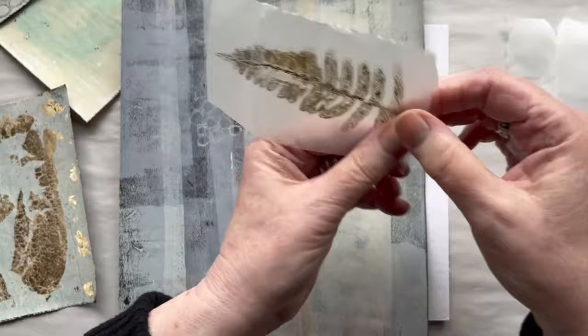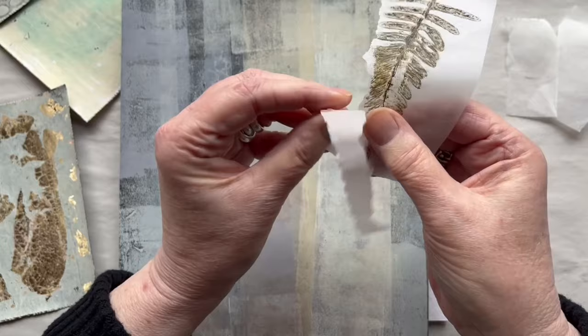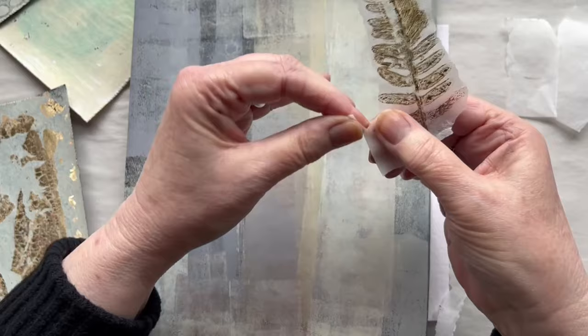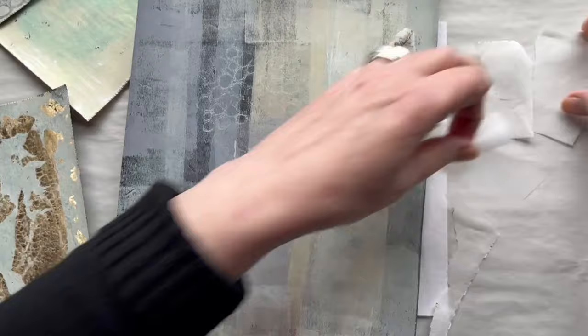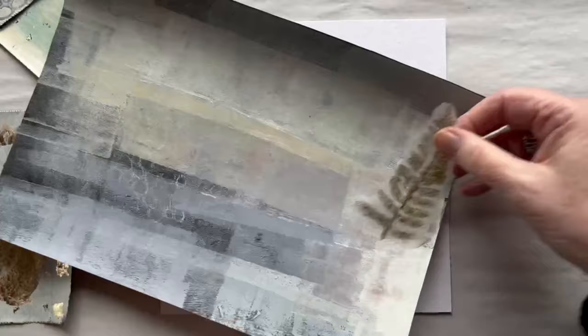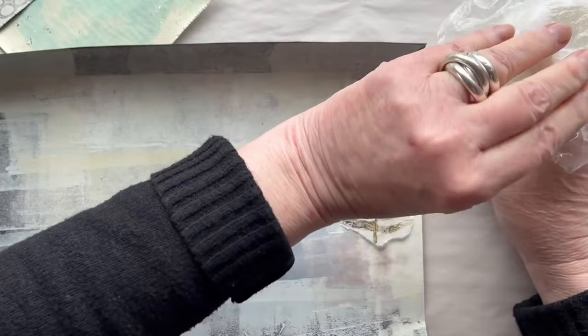So I will just tear some of the paper off here. And I don't think I want dark paper under this here. I don't quite know if it will disappear, but perhaps under this could be nice, under that color here. Perhaps there. Yeah, I think I will try to glue it down and see what happens before I ruin a whole collage, and then I know for the future how this paper will read.